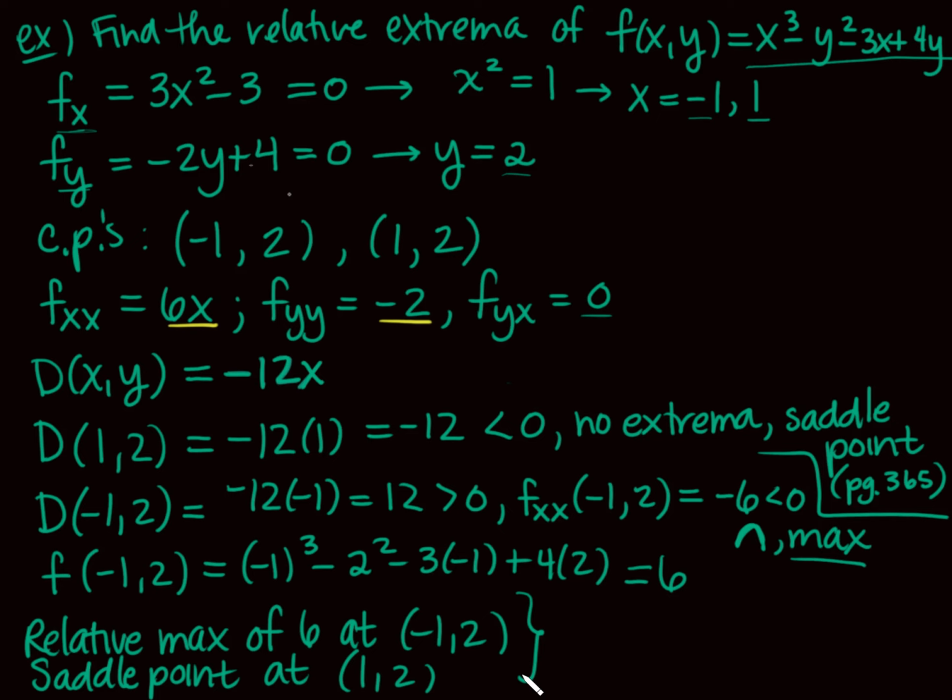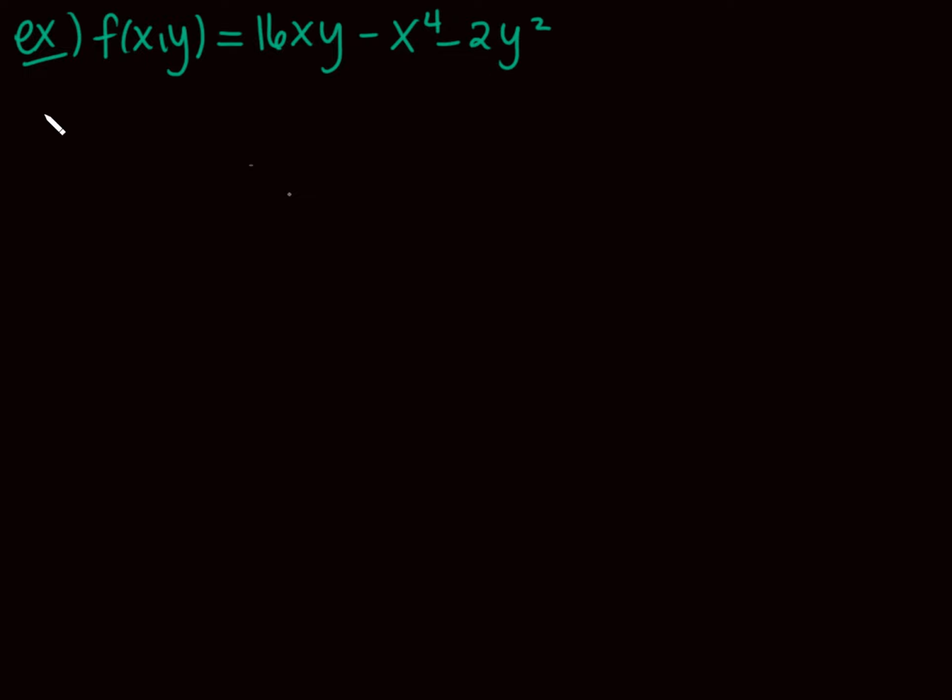All right, I just want to do a couple more examples and then we'll call this good. Okay, so one more example of just doing these because these can be kind of tricky. So I'm getting a little lazy. Same thing, find all the relative extrema of something like this. How about 16xy minus x to the 4th minus 2y squared. So this is going to be kind of a long video today. But you get more for your money, right? You pay good money to be here or to take this class.